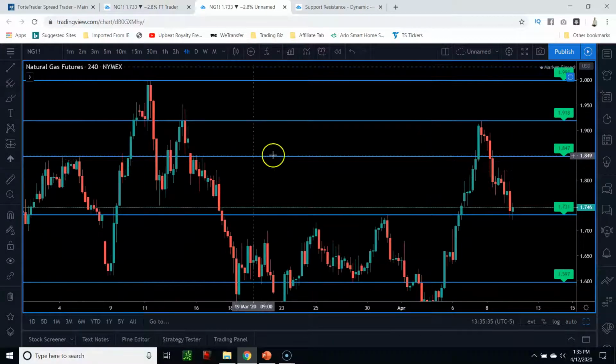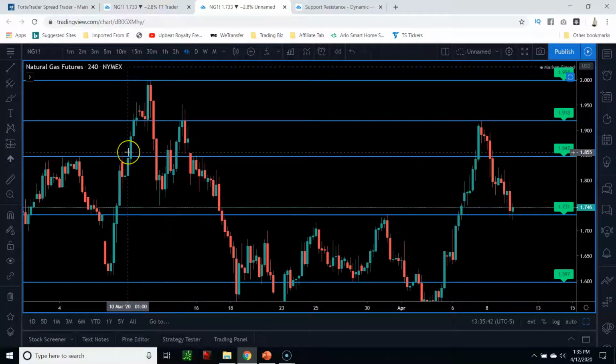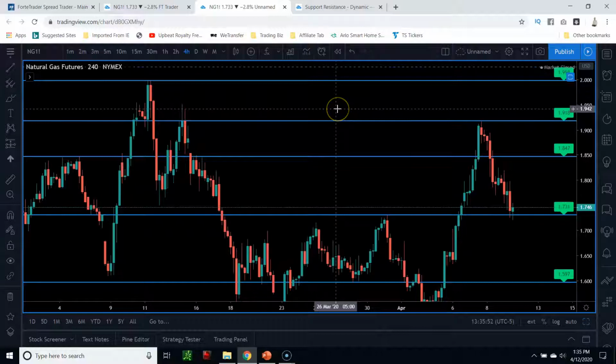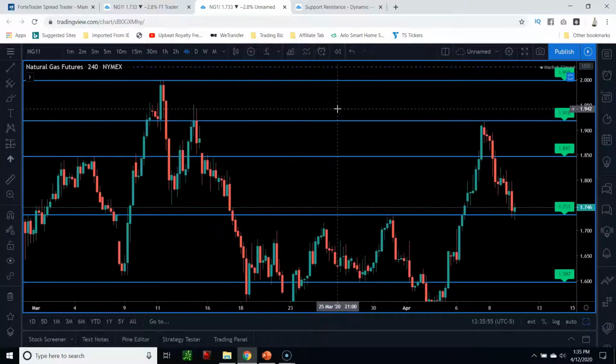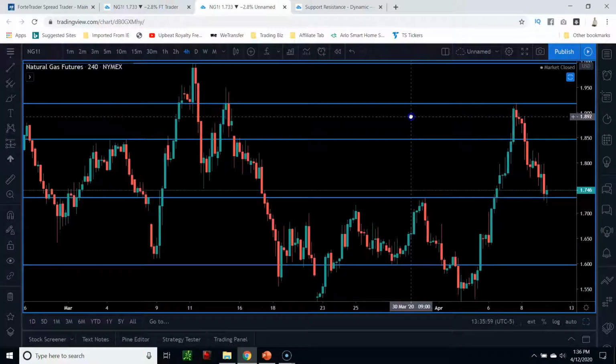Can you plot a volume profile on a Forex chart? You could, but remember, Forex, they're not reporting volume, so the indicator itself is gonna try to act as if it's where it sees most of the candles, where it sees most of the density, but it's not official. So be mindful what indicators you're using for the right markets and know what you're doing. If you have questions, ask me or ask somebody. Information is not hard to get.